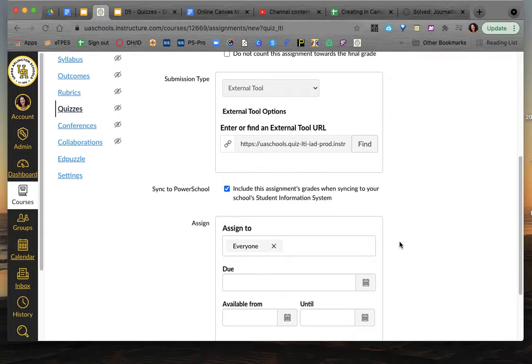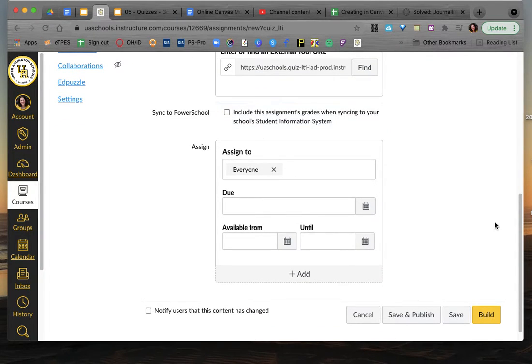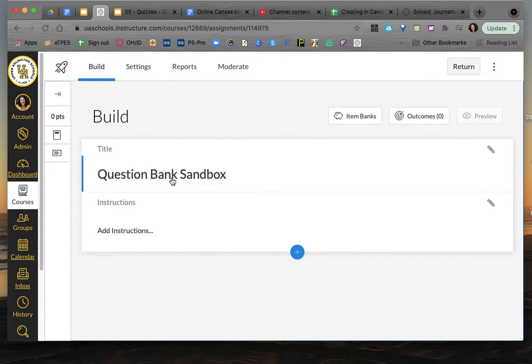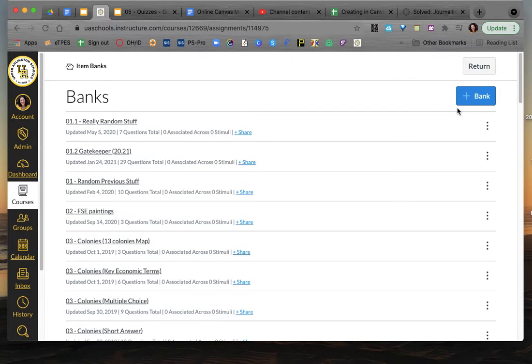Excuse me. And then down here, I'm going to unclick that. I'm going to hit build. So when I click build, I then get access to the place where I can actually build it. I don't even worry about this down here because the only reason I want this quiz is to access the question bank feature. So now that I'm in a quiz, so I had to create this quiz first. Now that I'm in here, I can click these three dots and you'll see that I now have manage item banks. And this is nice because you're going to see all of my item banks.